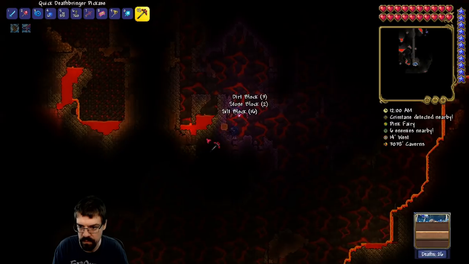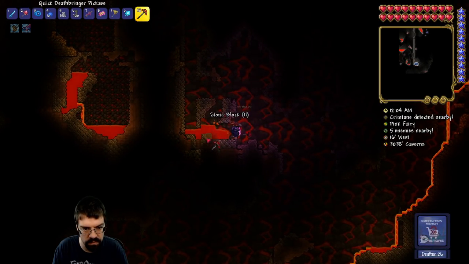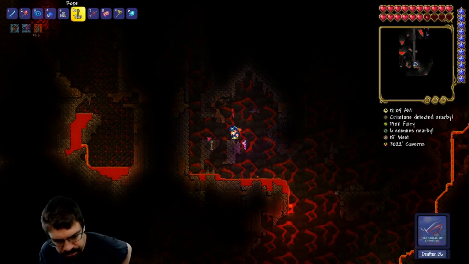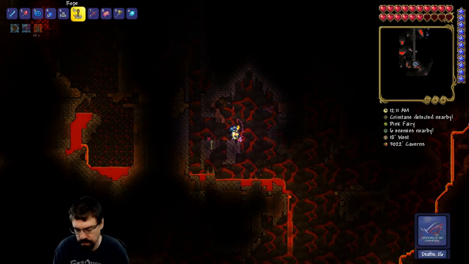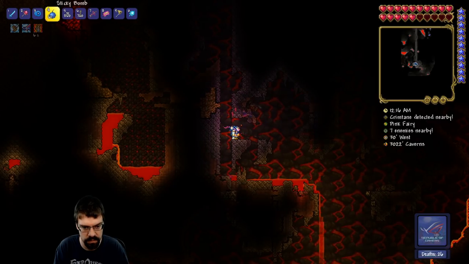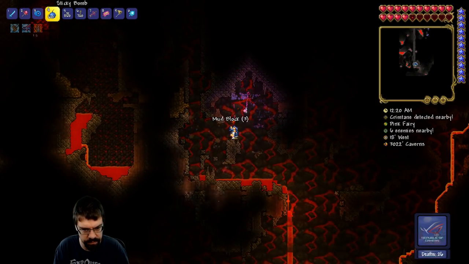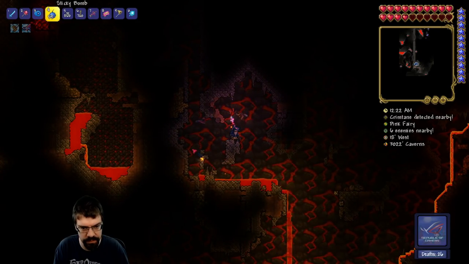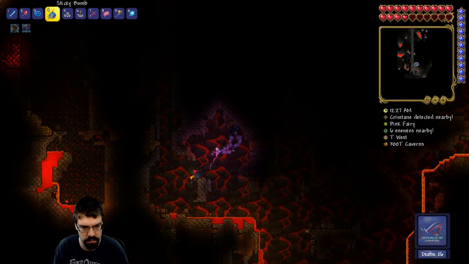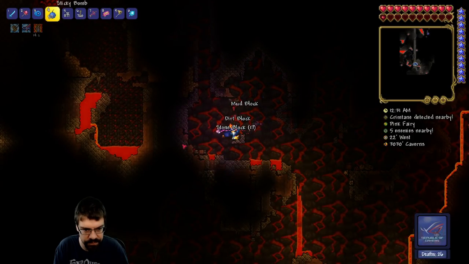Are we in hell? No, we're still in caverns. Ow. Just bomb it? That's a good idea. I do have a lot of bombs, don't I? Ah! Is that gonna hit me from here? I hope not. Oh god. Oh, cacophony of failure. Okay.